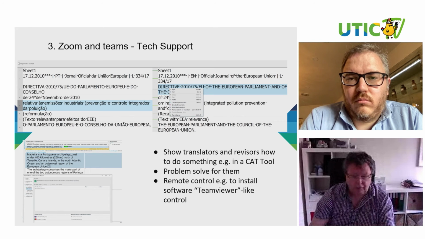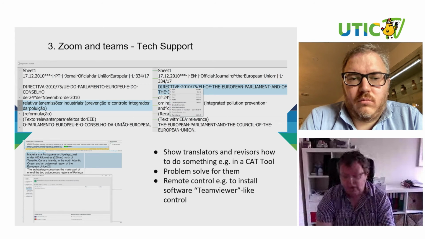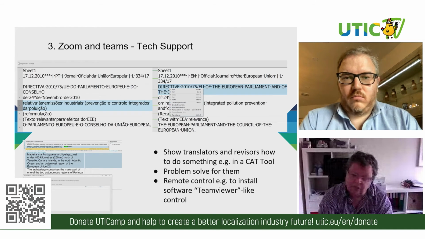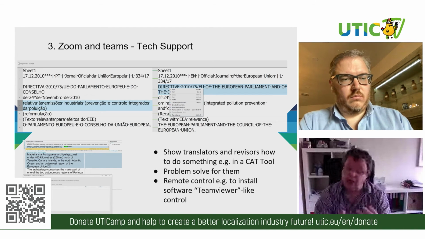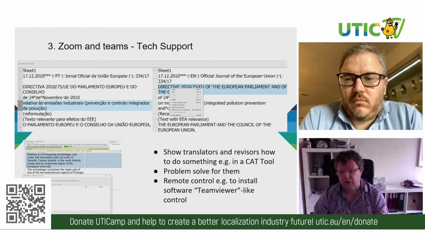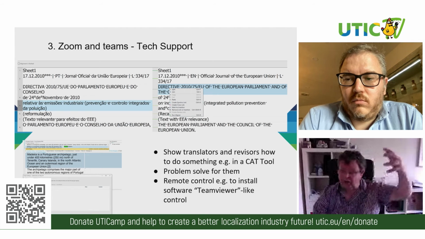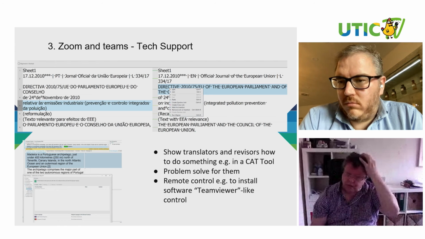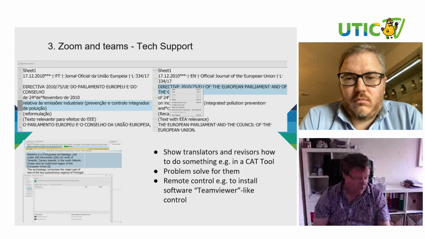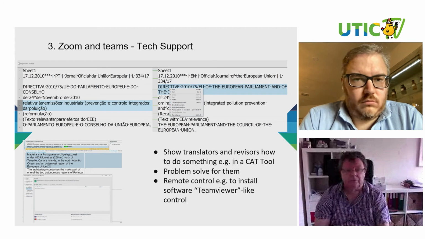Now, a few years ago, or even still nowadays, software was used. If you had a problem with your computer, you would sometimes ring somebody and they would ask you to install something so they could take over your computer. Software like TeamViewer, so that the tech support would remotely control your computer once you'd installed something. I mean, really, this is the more up-to-date version of that, if you see what I mean. Next slide, please.